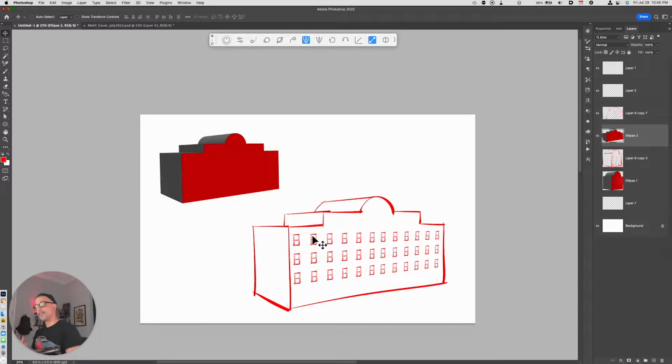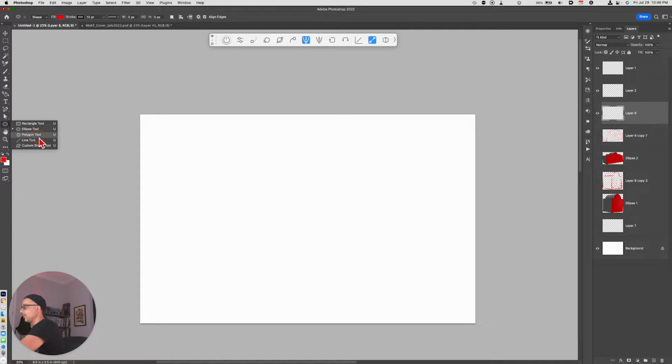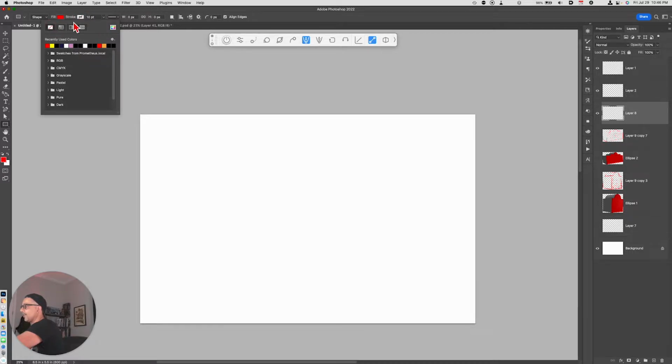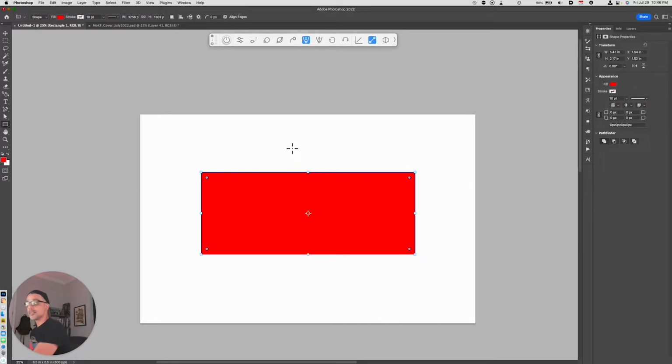So how do we do that? Let's look at it together. The first thing we're going to do is make a brand new layer, go to our shape tools, and choose rectangle. For this, I want to make sure that I turn off the stroke. You want to have a fill color present, something that's not white. In this case, I'm using red because you want to be able to see it against the background. I'm just going to draw this rectangular shape. And just to keep things a little bit more interesting, I'll put a smaller shape right above it.